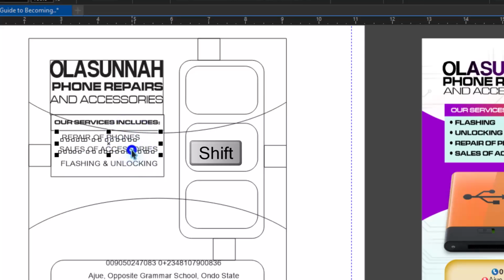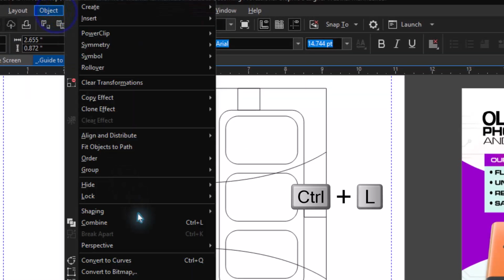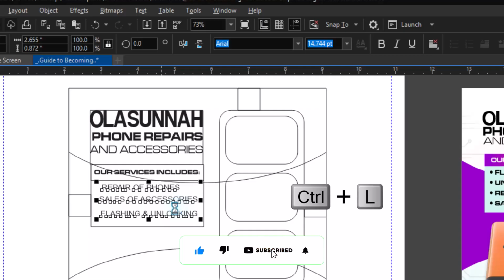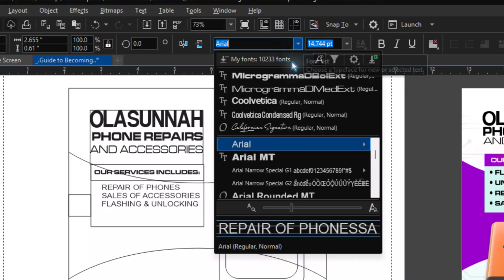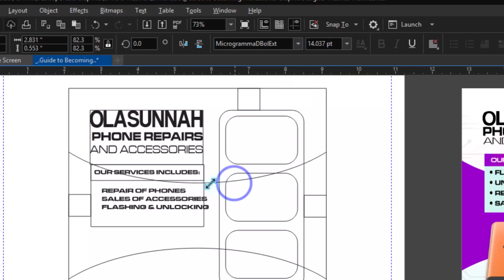Hold shift, click on this, come to object, combine, Ctrl L. The font we used there was also Microgramma. Reduce it here.